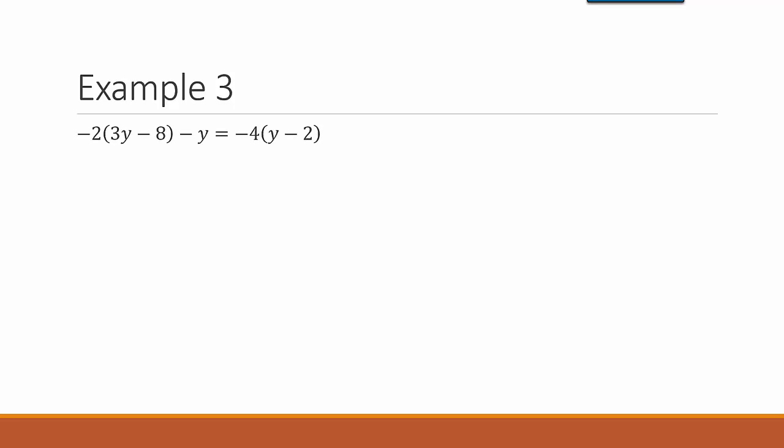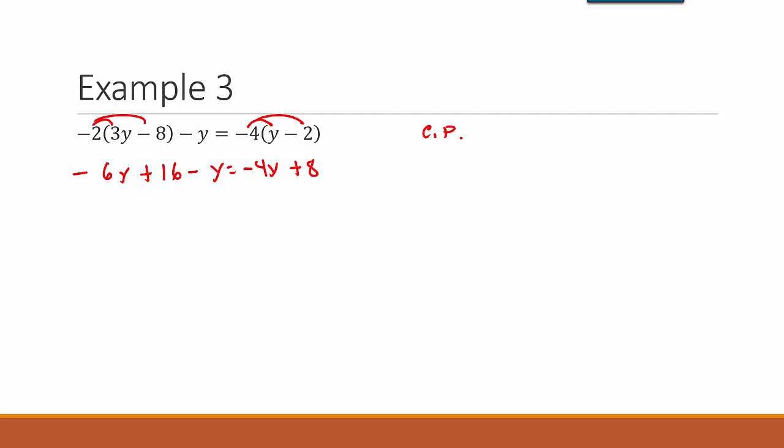All right, so the first thing that we would want to do is to clear the parentheses. We would multiply -2 times those terms. Let's use our distributive property to clear the parentheses. So we would distribute the -2, clear those parentheses: -2 times 3y is -6y, -2 times -4y, a negative times a negative, makes +8y. Minus y. The y was not in parentheses, so we don't distribute to that.